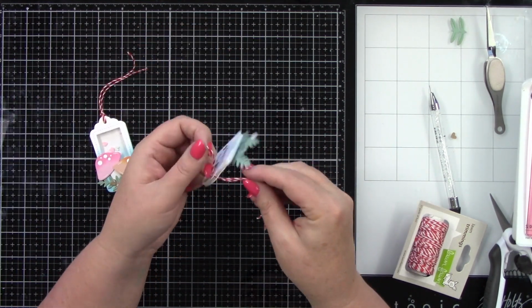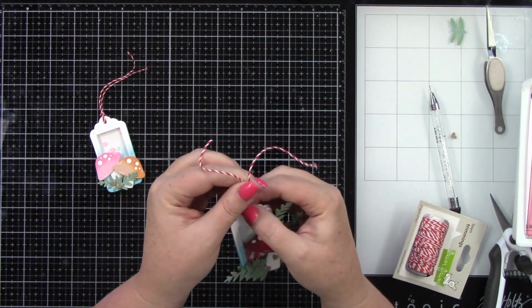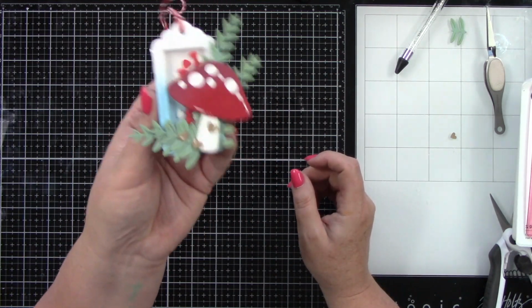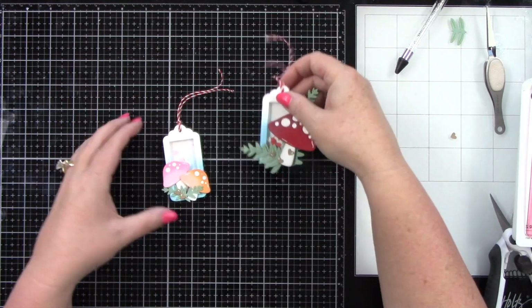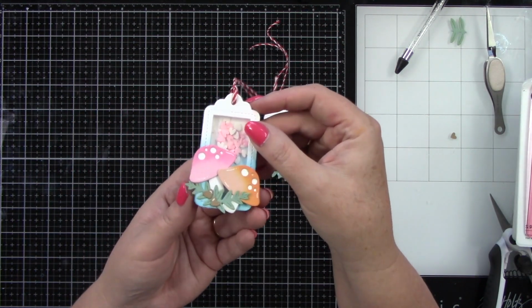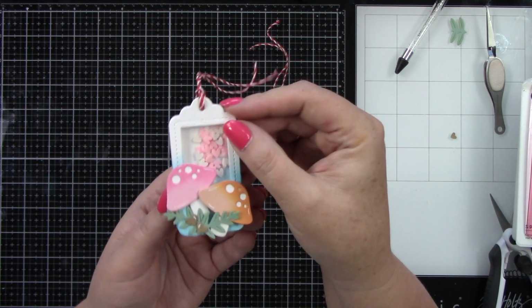And then let's take a look at these up close, because they are so fun. Look at all that fun shaker material inside, and that mushroom is darling. And then you have these two little mushrooms, and they just turned out so, so cute.